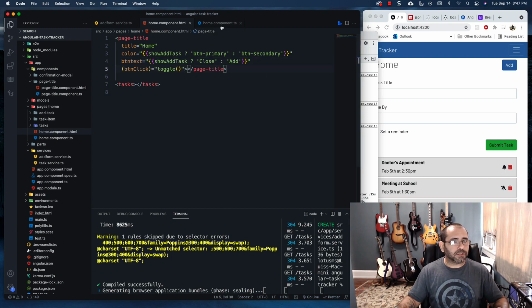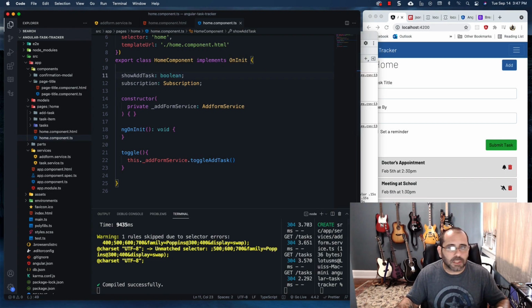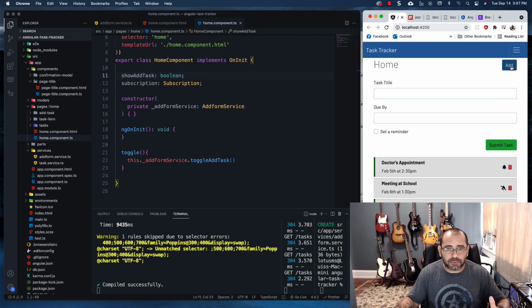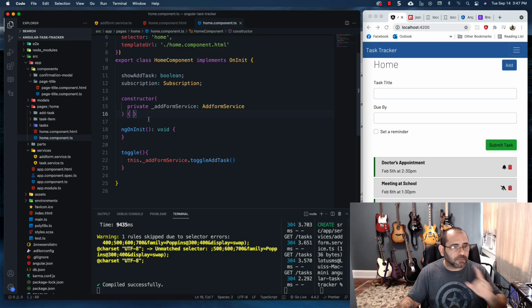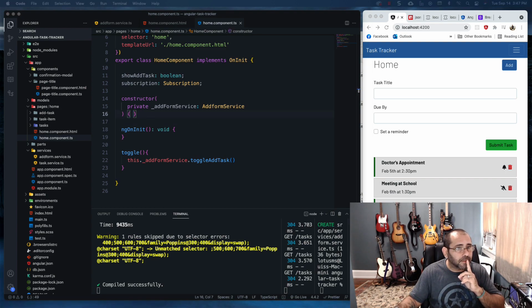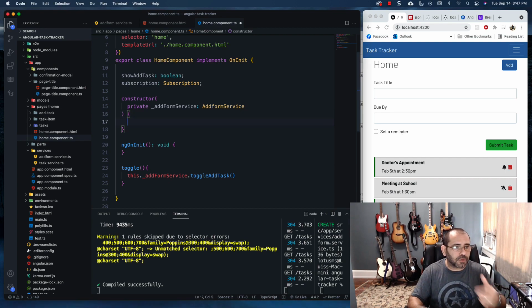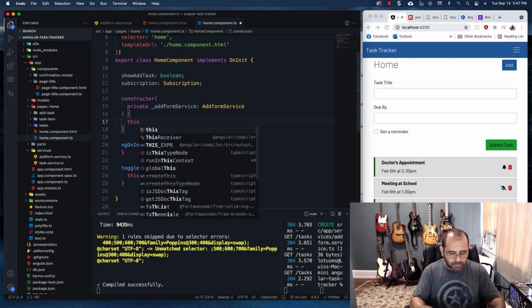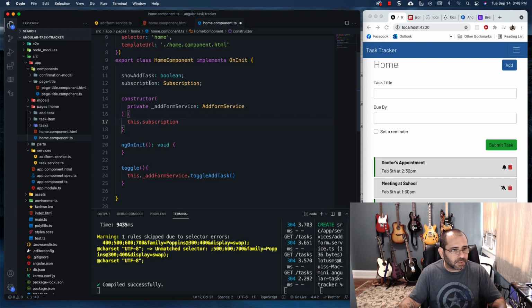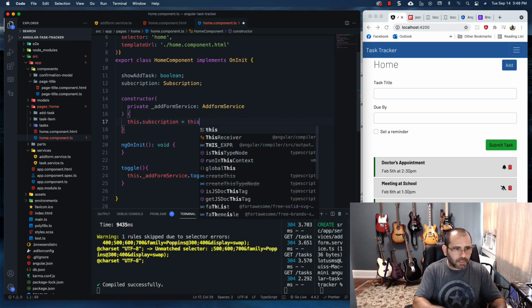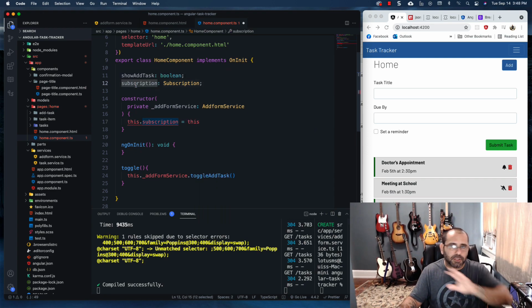So now the one thing that we have to do is actually hide. We are able to switch the button, that works, but we now actually have to hide. So you see, if I, oh no, wait, we're not, because we haven't actually done the service. Okay, so in order to do that, we have to actually run the service. So we're going to run a subscription to the observable, and this name right here is what I picked. It could be anything you want.